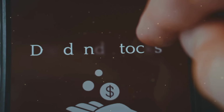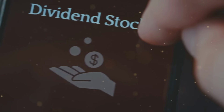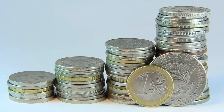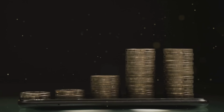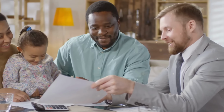With that kind of dividend growth, your quarterly paycheck gets a big raise every year. Over time, those increases add up, turning a modest income stream into a powerful engine for wealth creation. Reinvest those dividends, and compounding works its magic. Your stake and income grow and your returns snowball. This is how small investments become large fortunes, not through luck but through patience and discipline. This is how generational wealth is built, step by step, dividend by dividend.